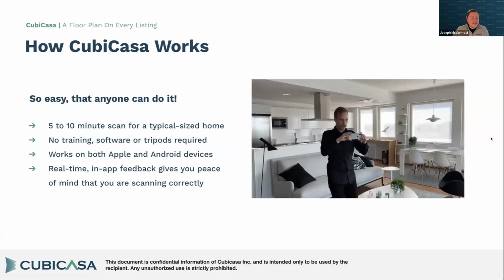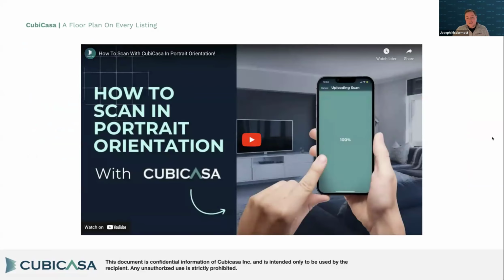So now I want to take a look at an actual scan in action, and I'll send over the video or the link to this video just in case it's a little blurry or pixelated since we're over streaming. I'll send that in the chat box so you can come back and take a closer look. Unfortunately, I can't show a live demo of my computer, following me throughout as I scan the space that I'm in. So this will be the next best thing.